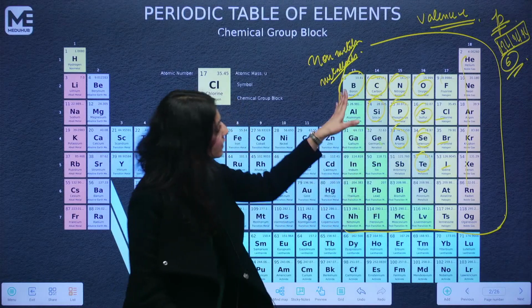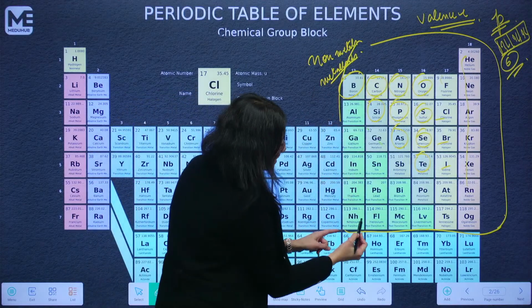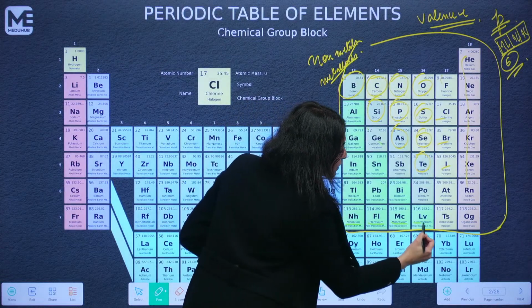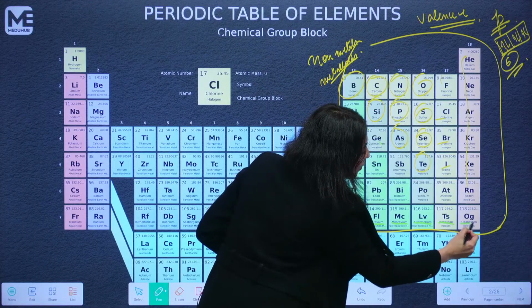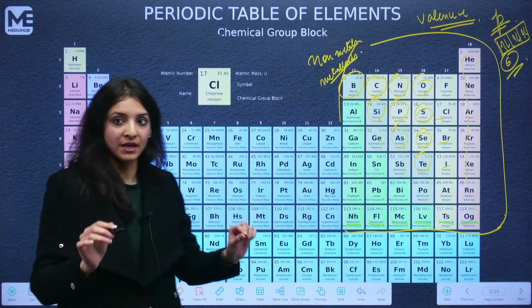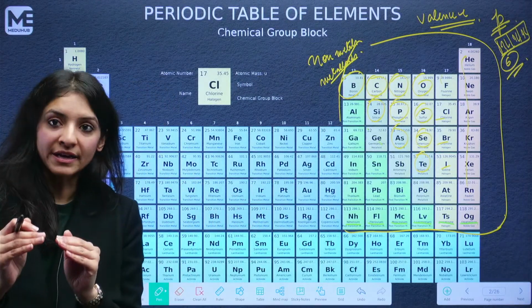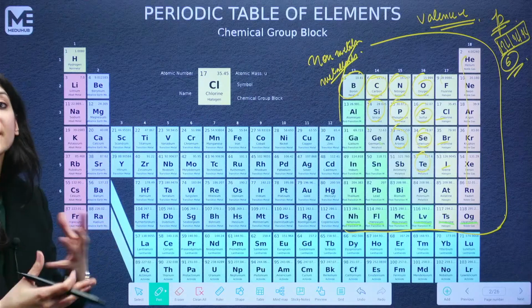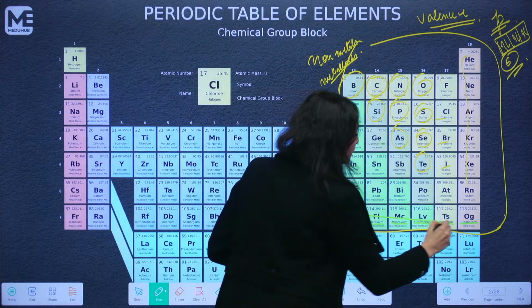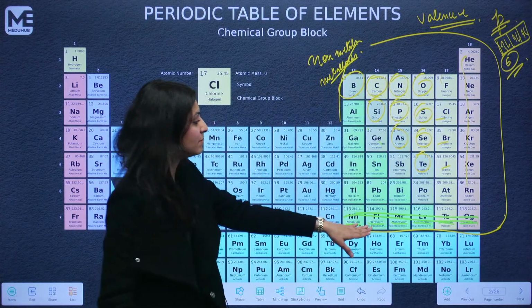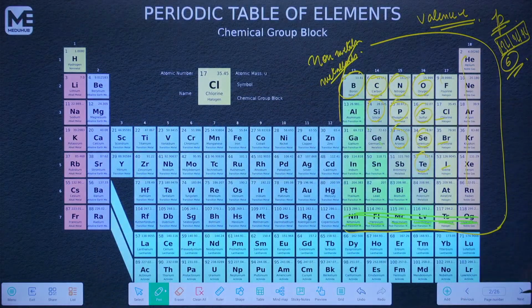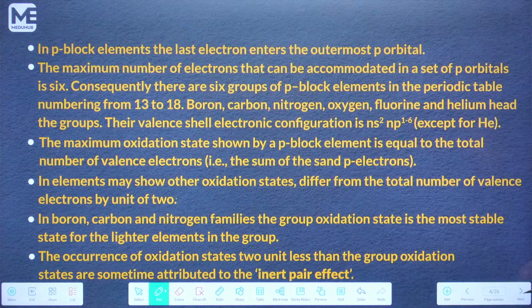One more thing you will notice is that at the end of the p block elements, there are some elements here: nihonium, flerovium, moscovium, livermorium, tennessine and oganesson. All these are synthetic elements. So, they are man-made, they are radioactive, and their half-life varies from a few seconds to a few nanoseconds sometimes. So, their chemistry is not really studied. So, we will not be talking about these when we talk about the p block elements, and we limit our discussion till here. Alright. Now, let us see what type of bonding exists in p block elements.